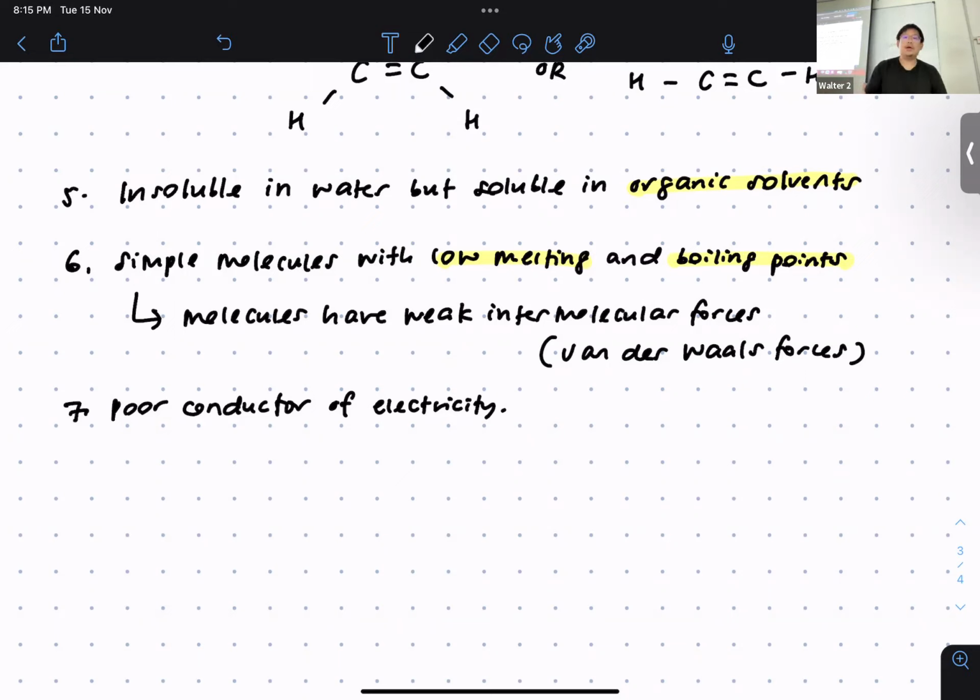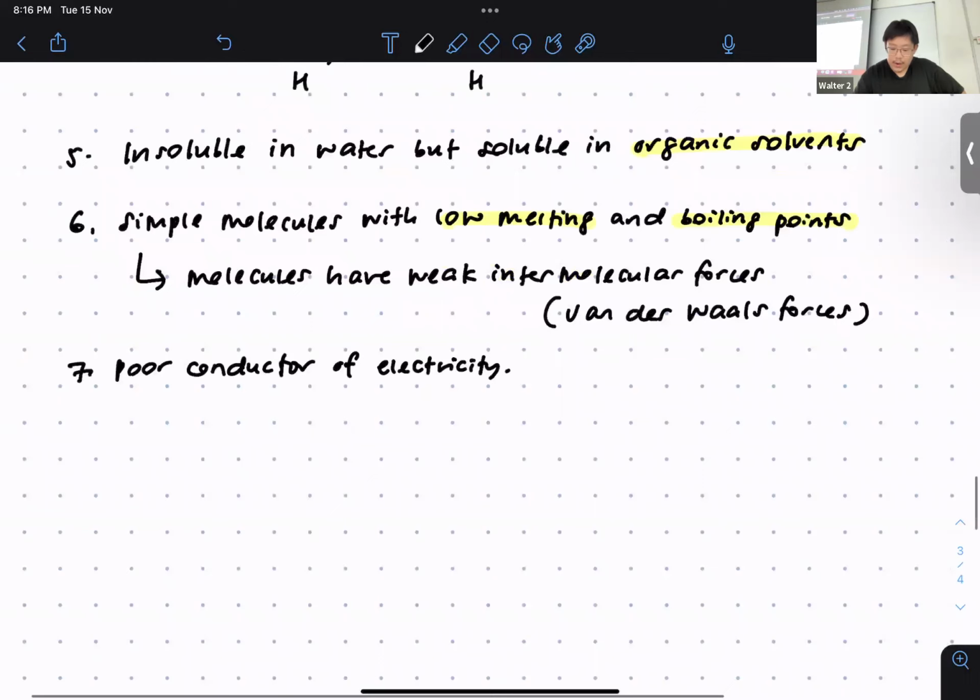So for the alkenes, later on we'll explore the chemical properties. The chemical properties of alkenes are much wider. They have many more chemical reactions compared to the alkanes because of their carbon-carbon double bond. Usually unsaturated molecules like that would have a higher chance of reacting with other substances. So that's what I want to explain to you. We'll go through one by one the different types of chemical reactions that the alkenes will undergo. So for the next part, we're going to talk about the chemical properties of alkenes.